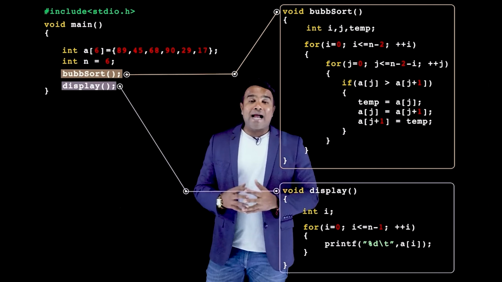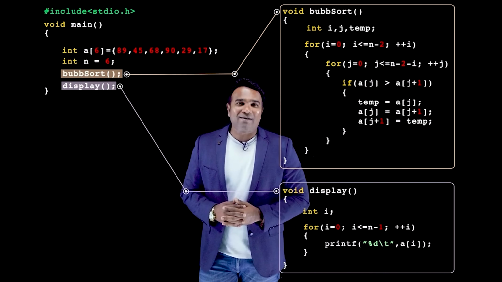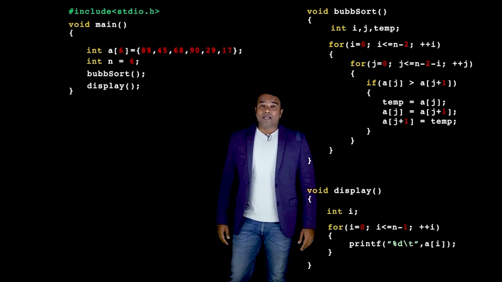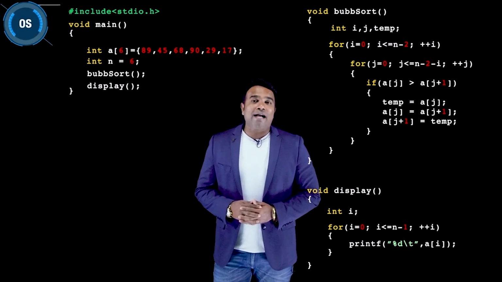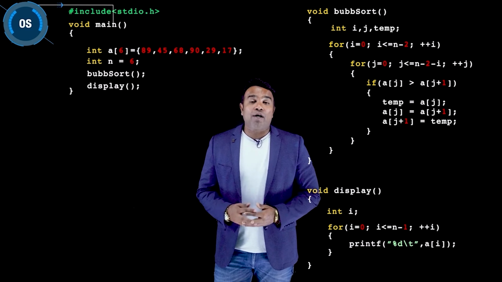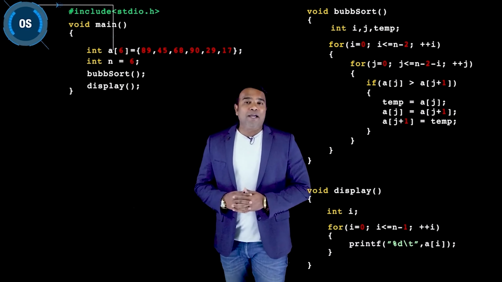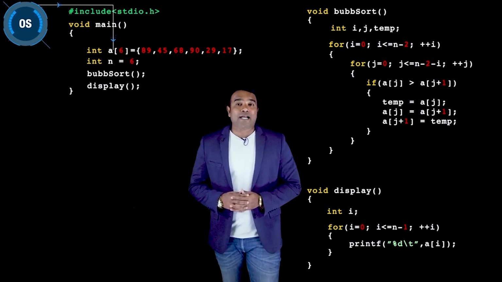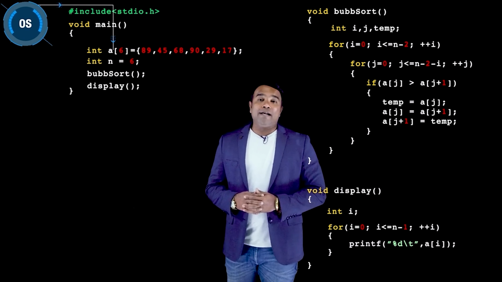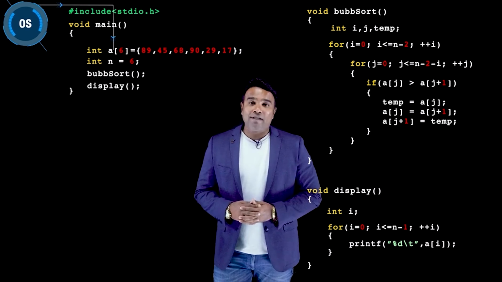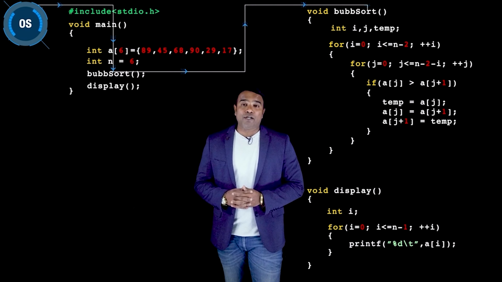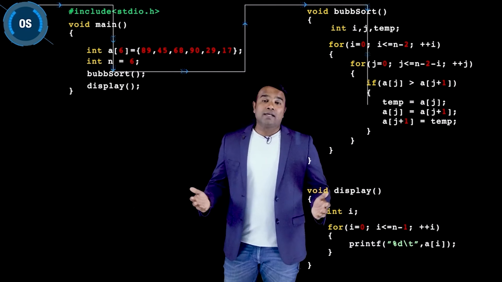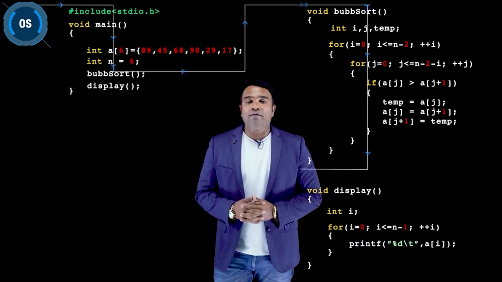How does all this add up and how does the control flow look? Let me explain. As a programmer, it is important for you to know that it's always the operating system which hands over the control to the main function. And once the control reaches the main function, it completes the input activity of placing the unsorted data inside the array, after which there is a call to the bubSort function, and hence the control shifts from the main function to the bubSort function, and you know the bubSort function is going to sort the data.